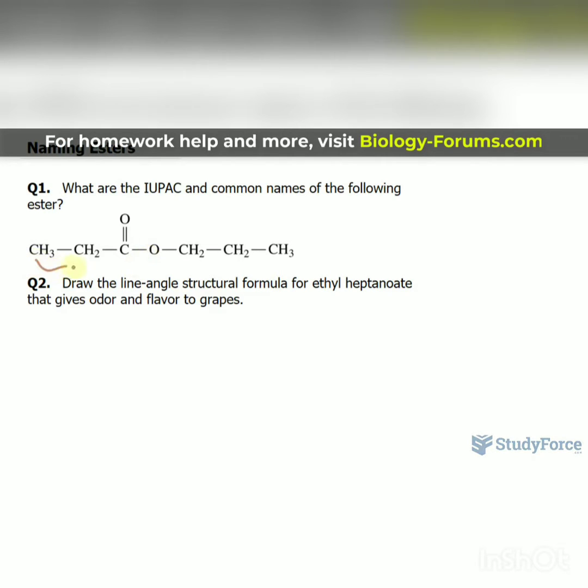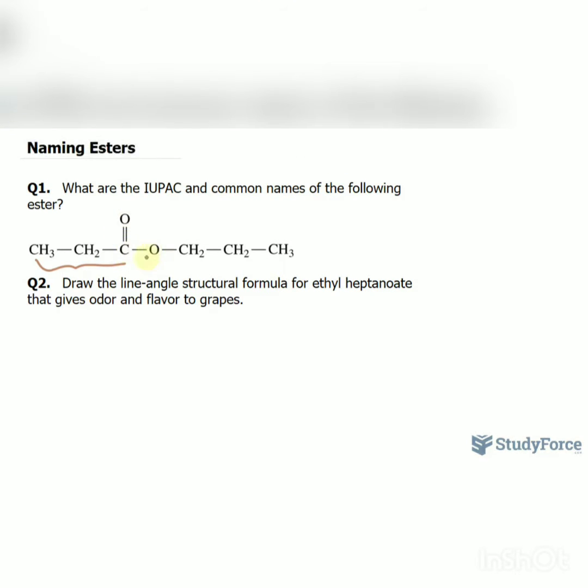If you look at the first three carbons, you'll notice the carboxylic acid part of the molecule. Notice that we have C double bonded to O, and that's single bonded to oxygen. Normally, in a carboxyl group, you would have OH and nothing else. So that's the carboxylic acid part, and this right here is the alcohol part. Imagine we had OH here and nothing else to the left.